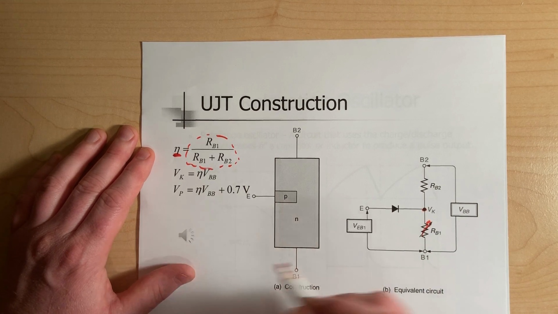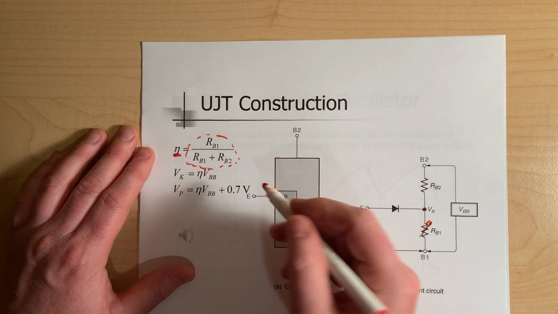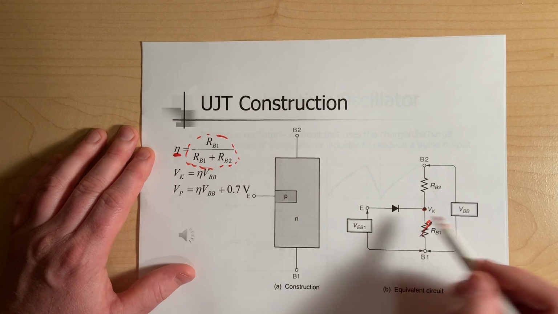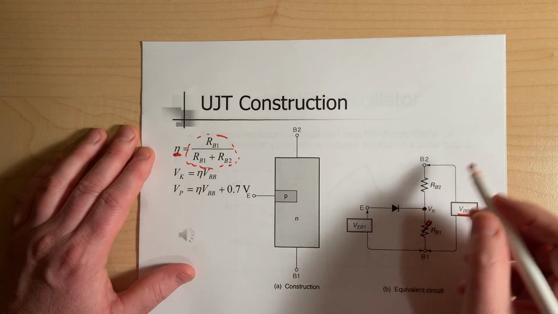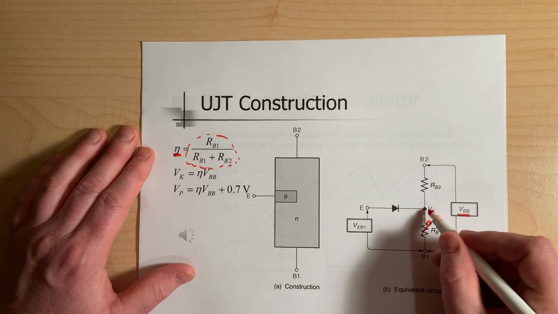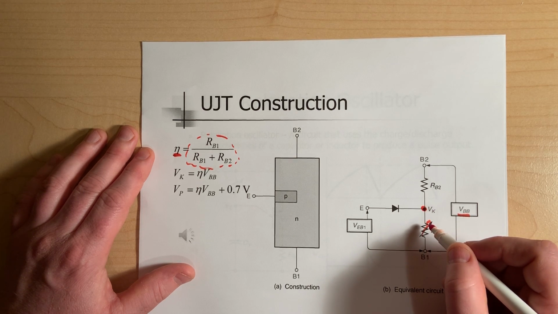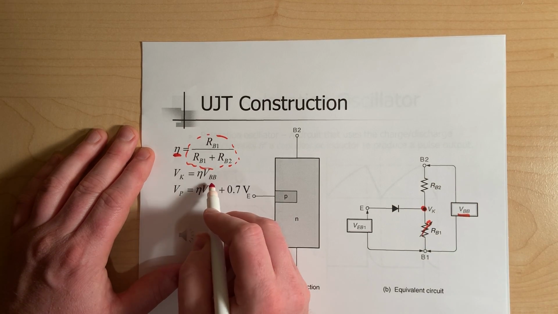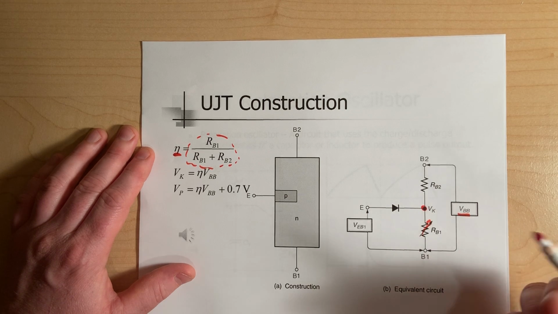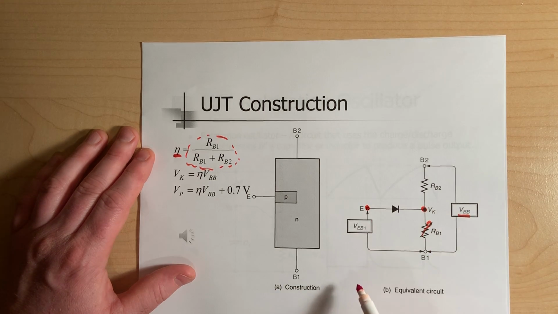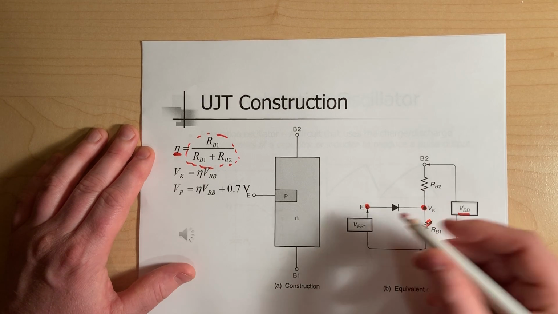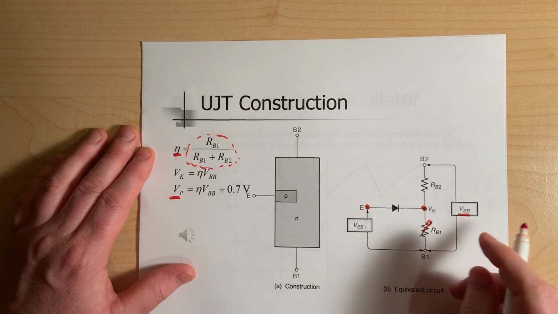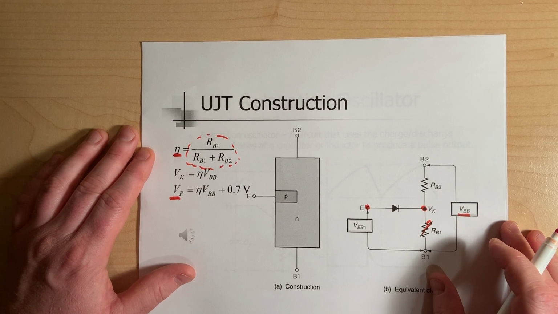Okay, now if I want to know what the potential is here, if you grab that ratio, and this is no different than our voltage divider formula, if you grab that number, right, and you multiply it by the potential, in this case, you will find what that VK voltage is. In other words, you grab eta, multiply it by VBB. Once you know that potential, if you just add 0.7, then you would know what the potential is here. And that's super important because that is your peak voltage, which is also the trigger voltage for the UJT. That's how it works, okay?